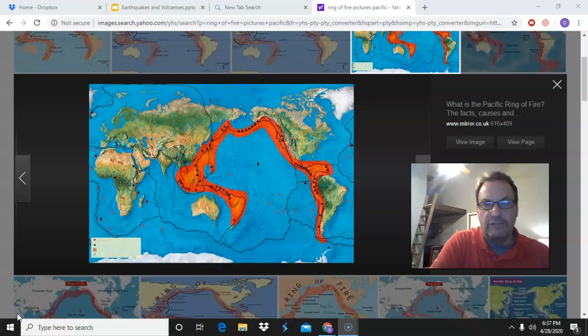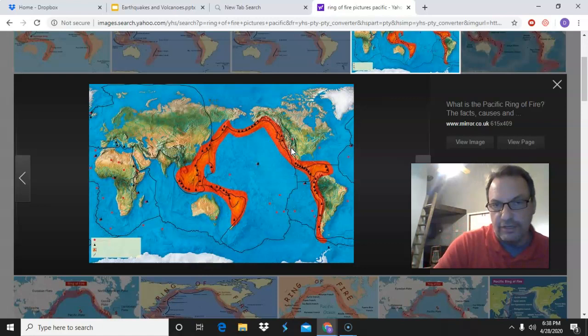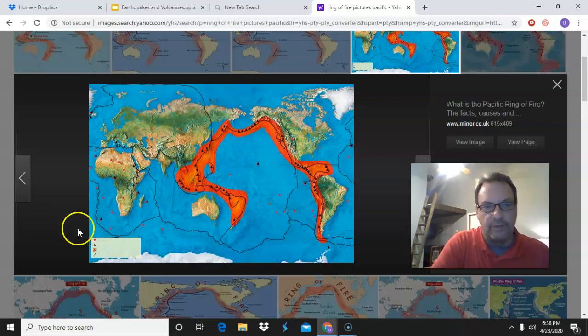Okay, this is a light picture, but this shows you the Pacific Ocean right here in the middle. And then around it, around the edge of this plate, where it goes all the way around, there are volcanoes all around this boundary. And if you look right over in this area, this is right around the San Andreas Fault. This is around in California. This is around San Francisco, that area. And that's important to us, but this Ring of Fire actually goes all the way around this plate. And so there are so many volcanoes that it is called the Ring of Fire.